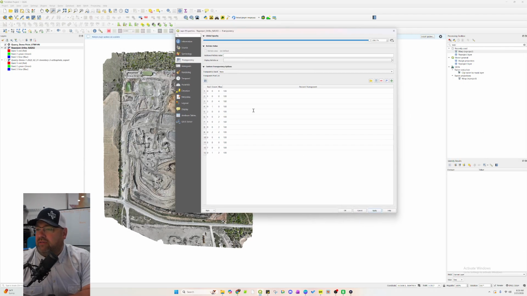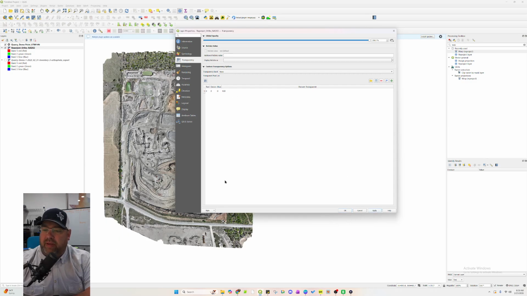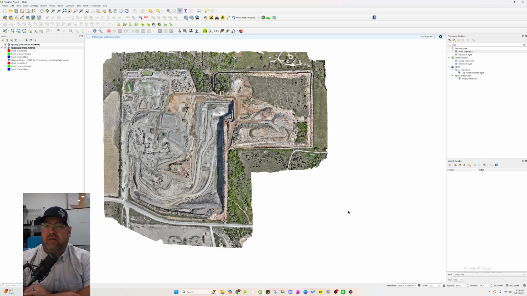So if we also wanted to remove all of these, let me show you another cool tool. This is a little outside of the scope of what we're doing here, but since it presented itself, what you can also do is select, so it'll say add values from the display. Let me hit apply real quick. So that black comes back. We just click that button and then select the color, and it's saying, well, what you sampled was a 0, 0, 0. And then if you hit apply, bam, it changes all of it to transparent.